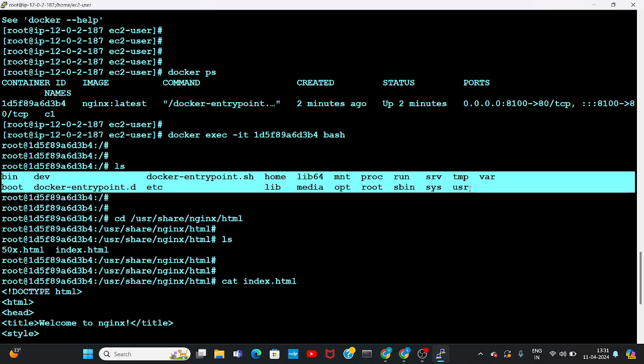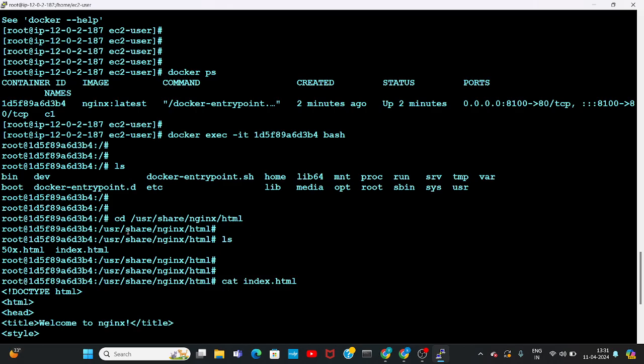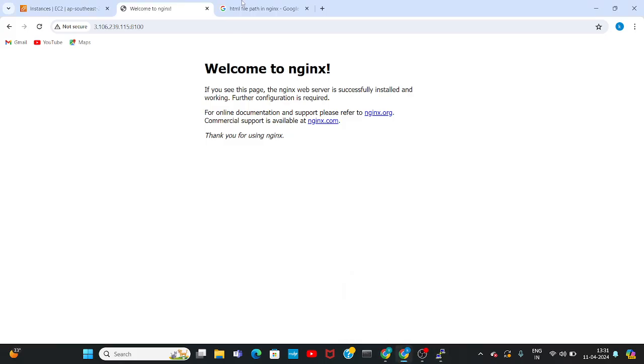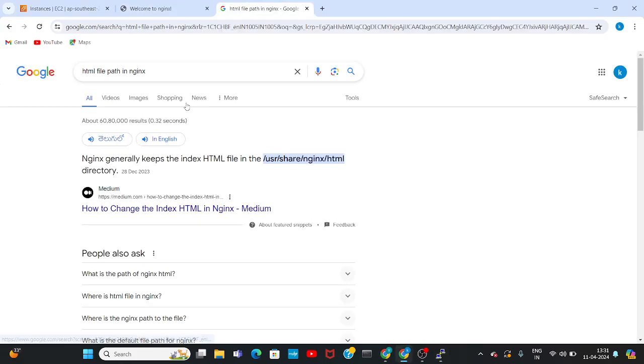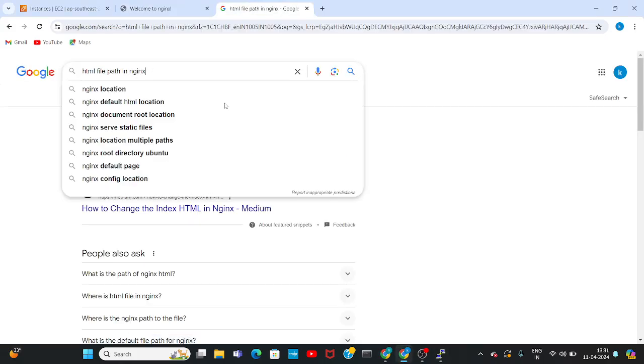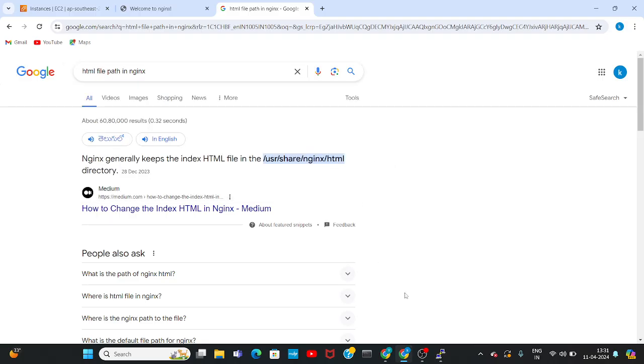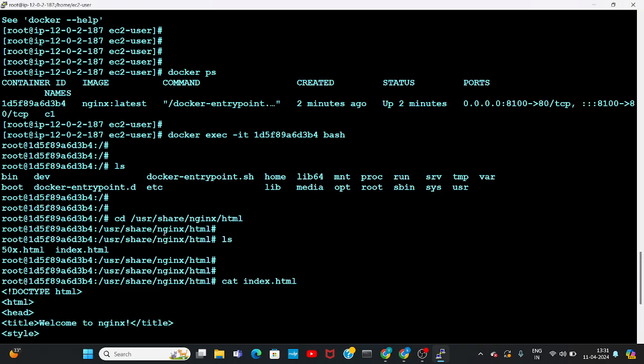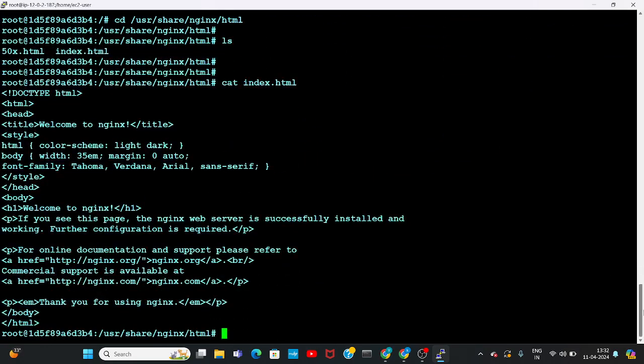Now you want to go to this path, the HTML file path in Nginx. Using this path, you went there. Then you have this index.html file inside your Nginx container. So you want to see the code.